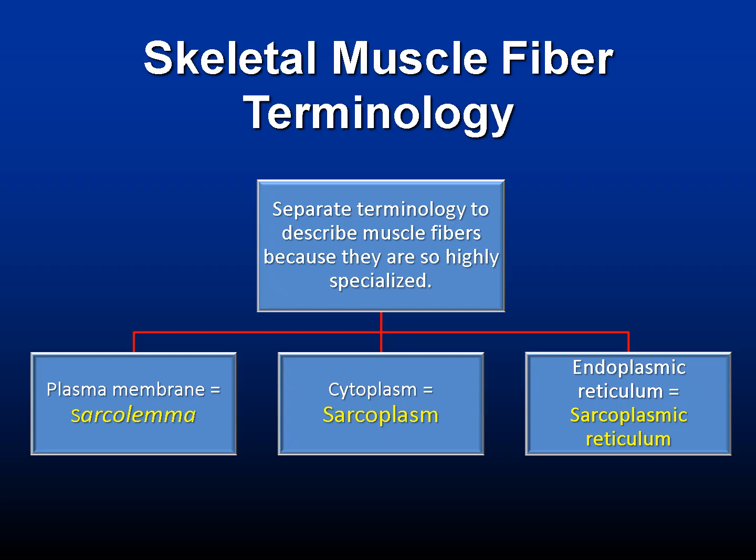The cytoplasm is called the sarcoplasm. It is similar in composition to that of other cells, but it contains granules of stored glycogen and myoglobin. Myoglobin is a reddish pigment that stores oxygen similar to hemoglobin of RBCs. The sarcoplasm contains the myofibrils and a very specialized version of smooth endoplasmic reticulum called the sarcoplasmic reticulum.